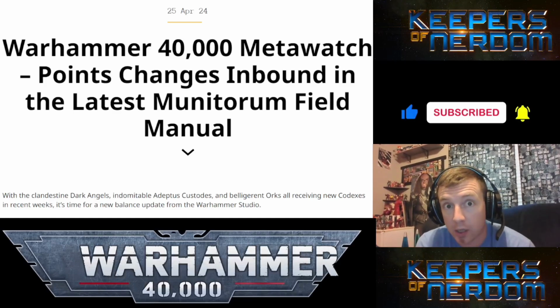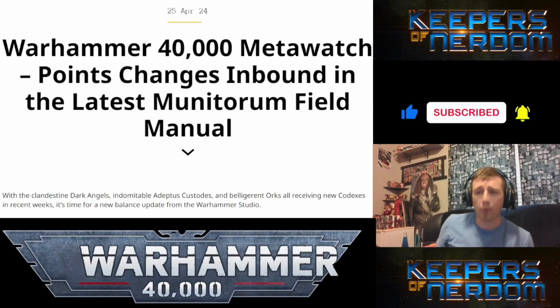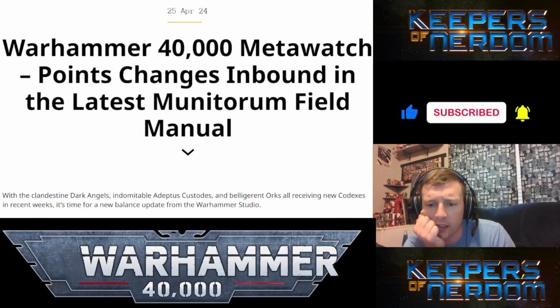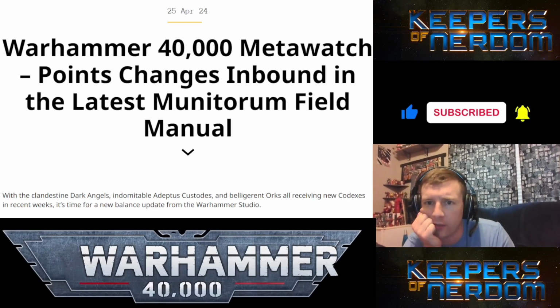Let's talk about the Munitorum Field Manual update. Something weird is happening. I've got the 1.8 and the 1.7 pulled up to compare, and something does not make sense, and I'm not sure what it is. We'll try to go through it. I thought they had done the points cost changes up or down with the coloration, and for some reason 1.7 is missing something. I don't know what's going on there.